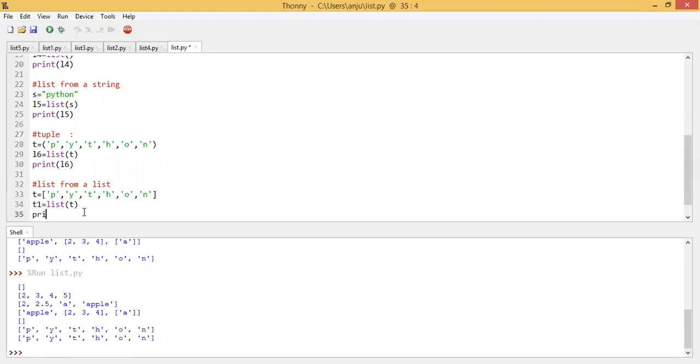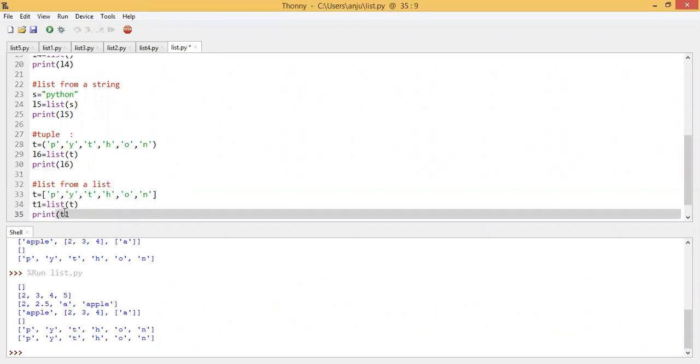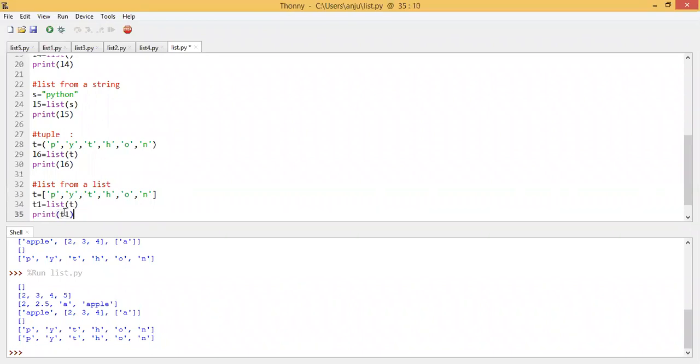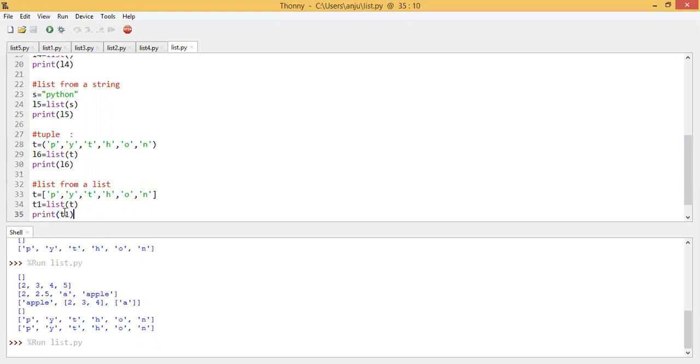Now I will not print t because I know it's already a list, but t1 was not my list. So I just want to see whether I am able to copy the list value from list to list. So print t1. I should get the same output.